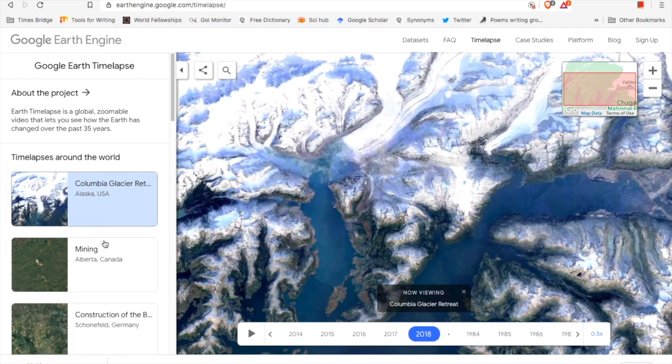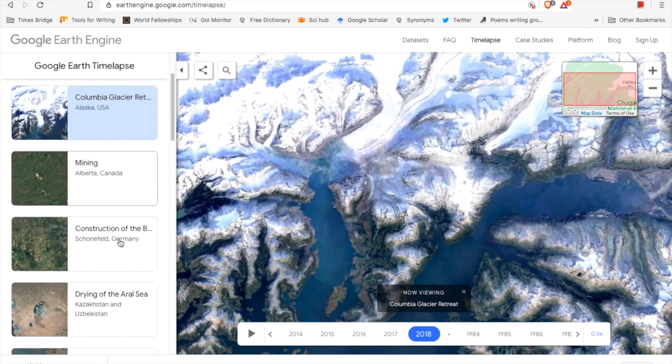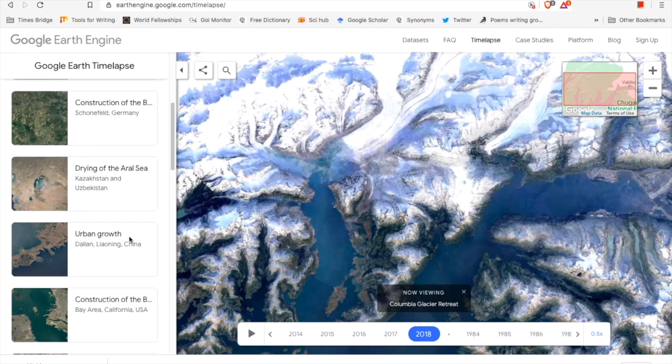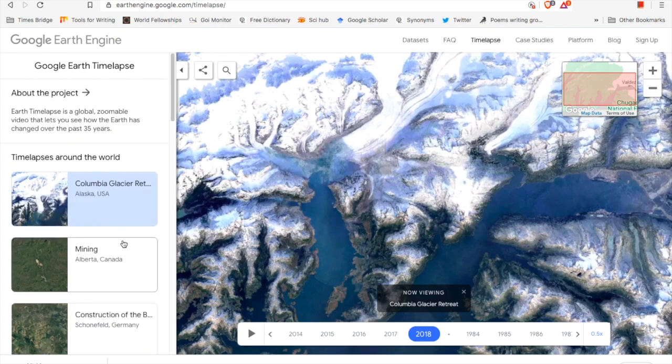And likewise, on the left side, you will see how mining has happened, drying of the lake, urban growth. All these are there. But if you're doing a story on any place in India, and your topic is such that you need to show how the place has changed, you can use this tool.